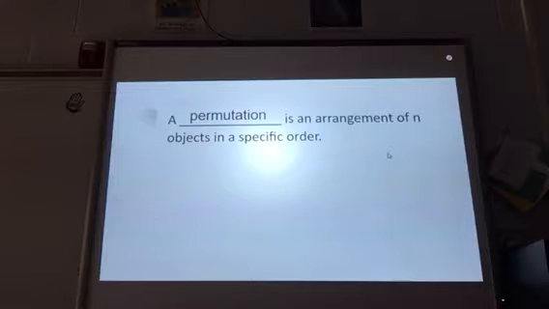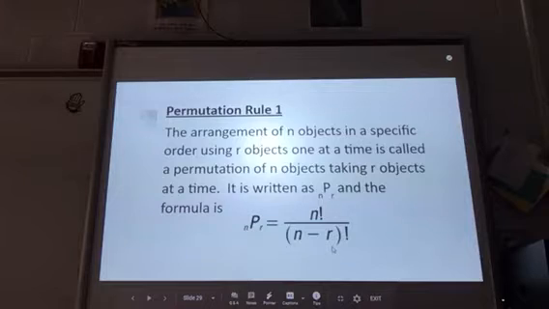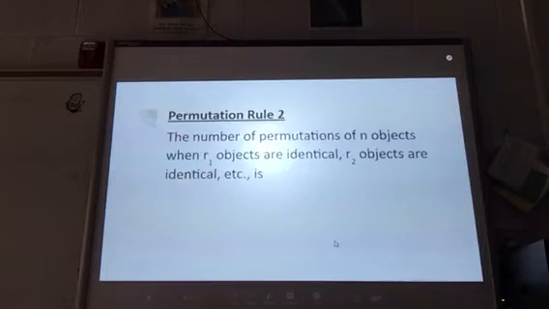Alright, a permutation is an arrangement of objects in a specific order. Specific order is important, okay? Here is a fancy rule. nPr is on a scientific calculator. You need to have one to do these problems. You do not have to use this formula if your calculator will do it for you, okay? N, though, represents the number of objects, and r is how many are taken at a time.